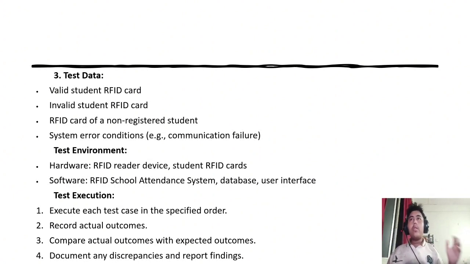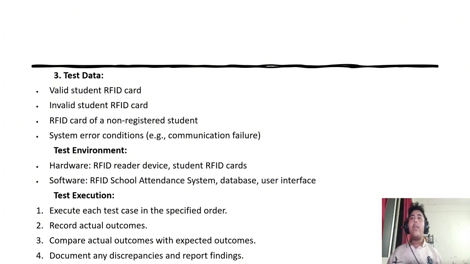So the system RFID reader is going to validate my student RFID card because I'm a student. The second point is the invalid student RFID card, where for example SYAFIQ has an RFID card but he's not a student. So the system says invalid student RFID card for SYAFIQ, for example.